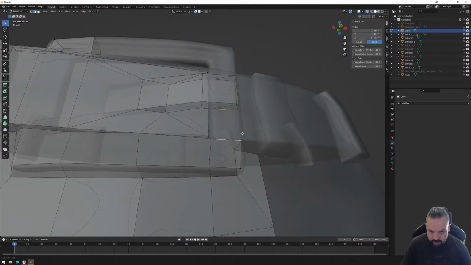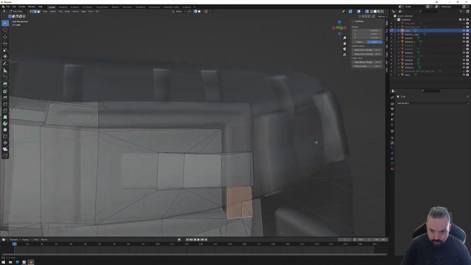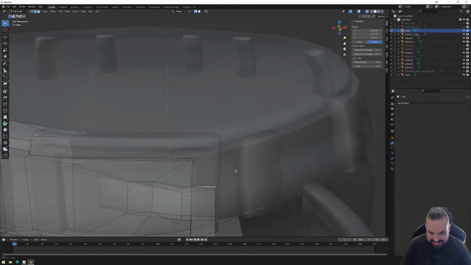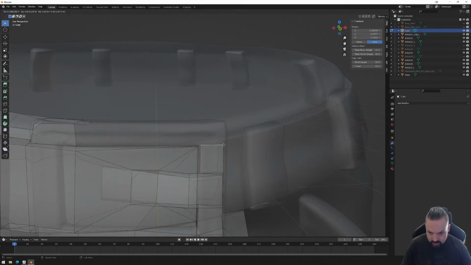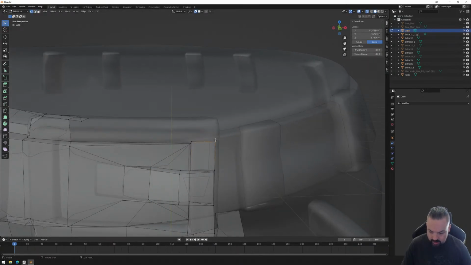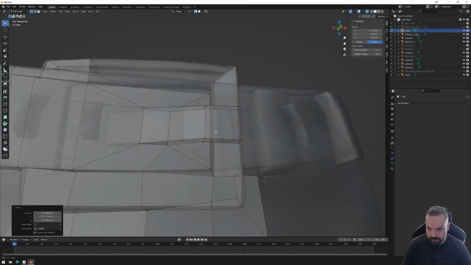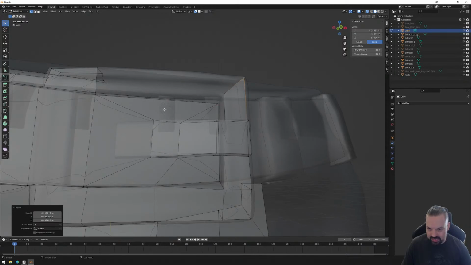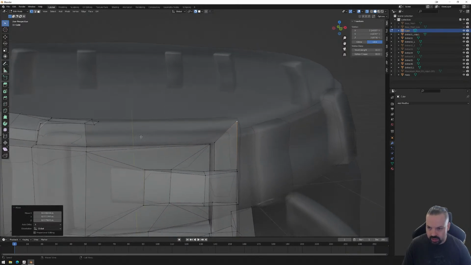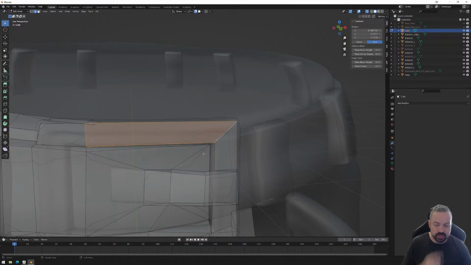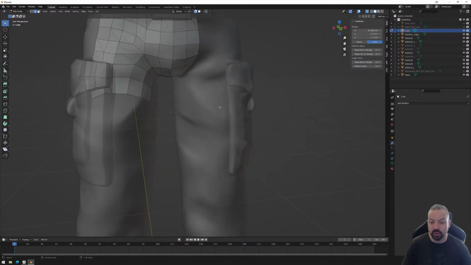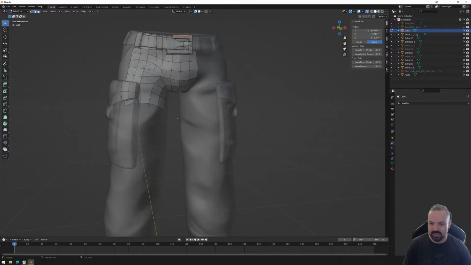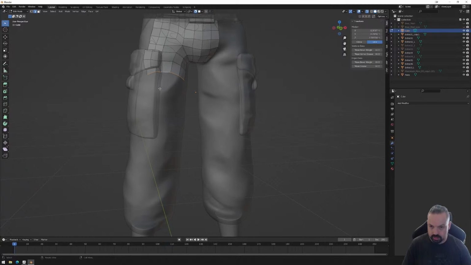Good. And connect those two. Now this one up here doesn't have that, so I'm just going to extrude that one, move that up there. Now note this one down here has it and this one doesn't. So let's do this. I'm just going to join those two. And that's another approach I will use sometimes, where I will join. Let's do this as an example. I could move this all the way down here.